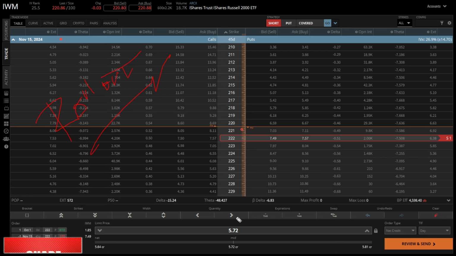Nice and done. Collecting extra premium, lowering our base cost, which is our strike price minus P1, minus P2, minus P3, and so on. You can roll this for many Ps. It's your choice. But what you can do here is we can roll out and down.